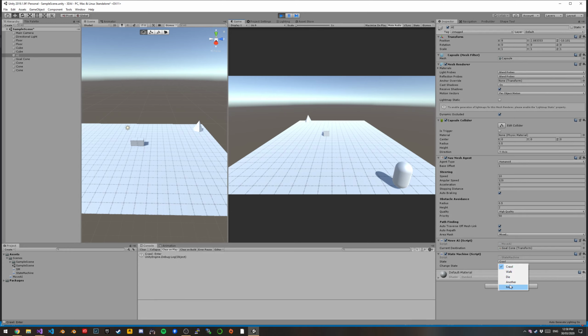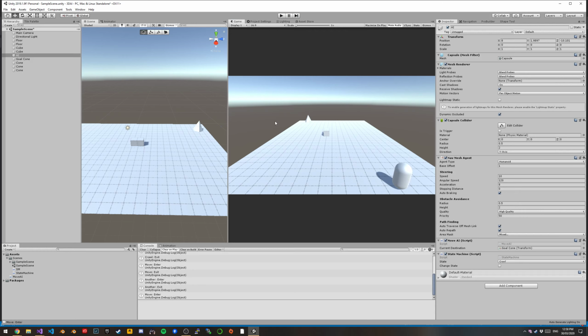Let's give it a go. We move, and if I leave the state, it will stop it. There you go. If I go to crawl, it goes to crawl state. If I go to move, it'll start moving again. If I leave the state, it stops. Go back to move, it starts moving again. So depending on the state, it'll do different functions. Yep, and that's it.